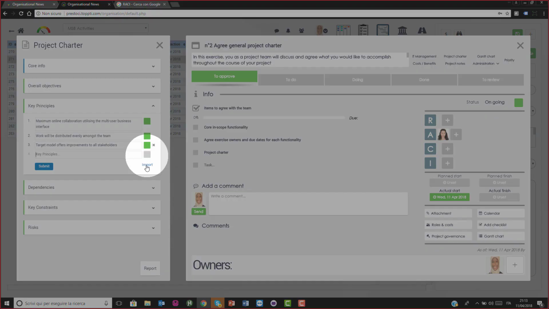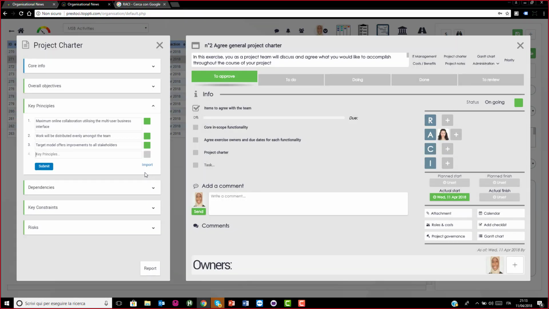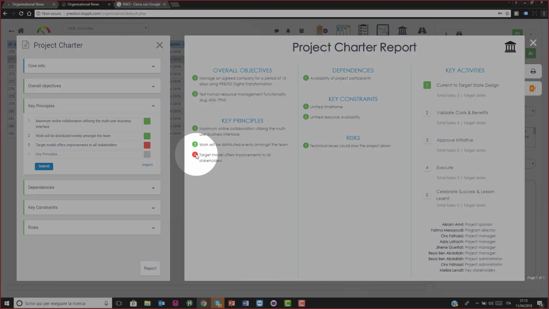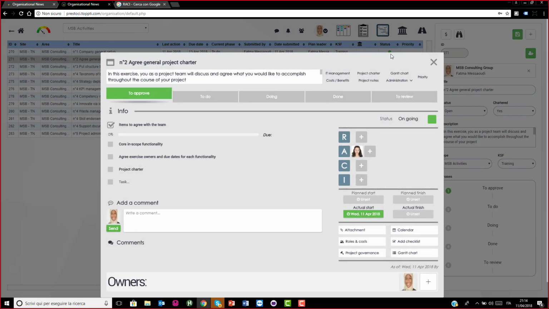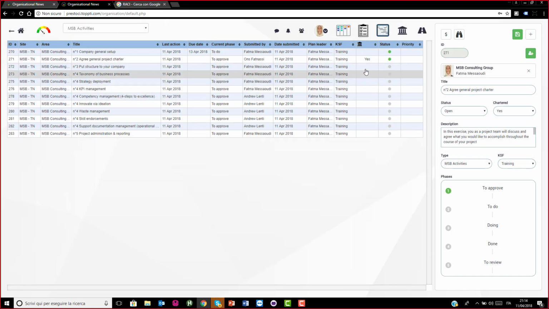So what this allows now, if in the event during the project things start to get a little bit confusing, people start changing things, if in the event somebody feels, wait a second, what's the ultimate product, the result of this project is actually going to make my team in a worse situation, they can immediately come in and they can say, hold on a second, I don't think this principle is actually being respected. And as soon as you see that, as soon as you look at your project charter and you say, oh, wait a second, one of the key principles is being violated, this is now going to be a way for you to communicate to your seniors or to the problem solvers in the company.